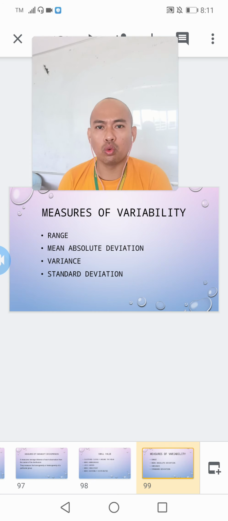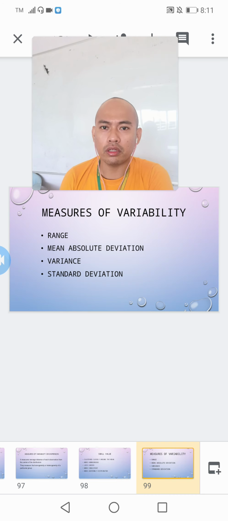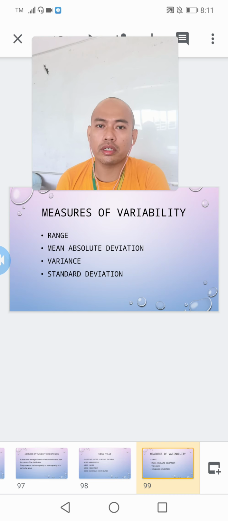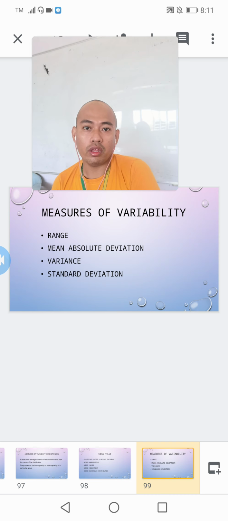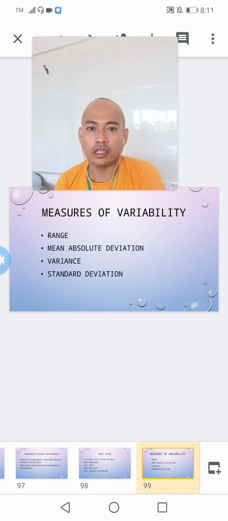These are the following tools that we can utilize when we want to check the variability of our data gathered from our respondents. We have the range, which is considered the least reliable tool among these four measures of variability. It is obtained by simply getting the difference between the highest and lowest value of measurement. However, it only concentrates on the highest and the lowest values. That's why experts consider this the least reliable tool of variability.